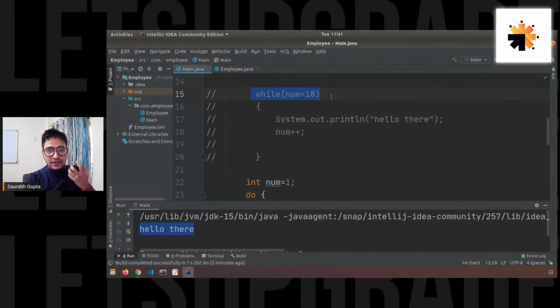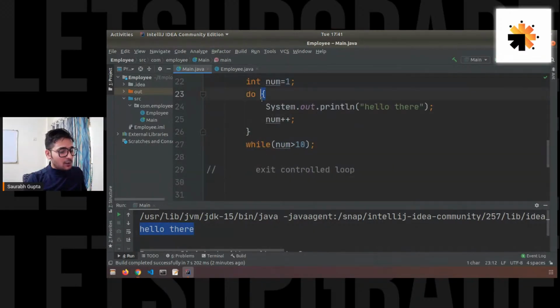And if some kind of keyword has its own block, like if or else, you don't put a semicolon, because a semicolon marks the end of the statement. In the case of do while, the do has a block, and this while doesn't have any kind of block. That's why we put a semicolon there, because that is the end.